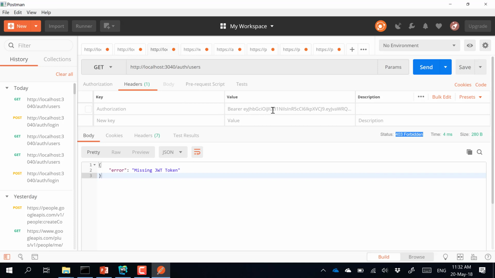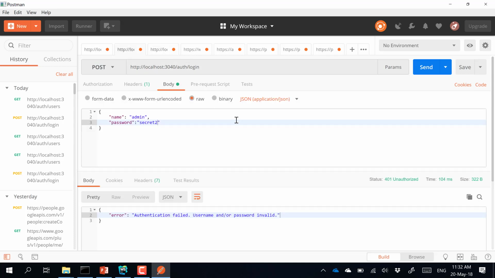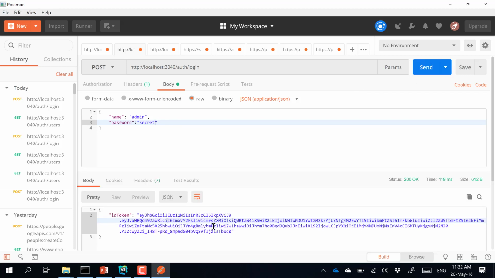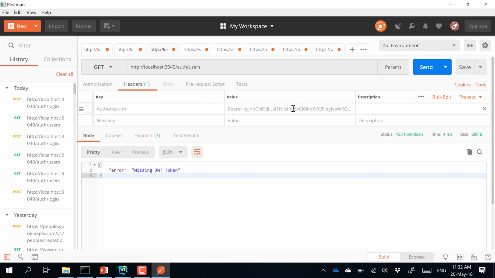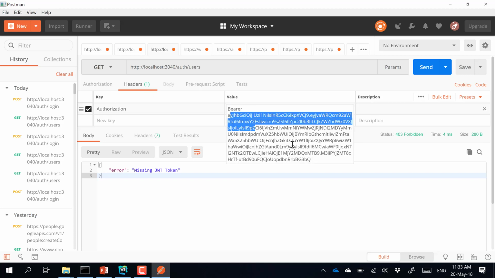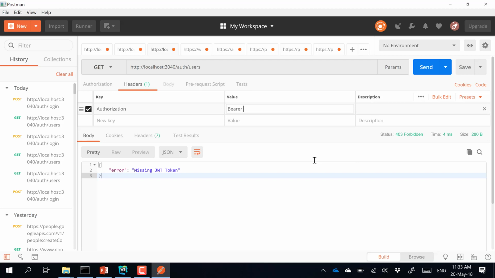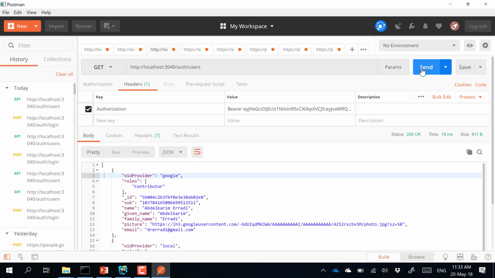Now, if I want a call to the web API to be successful, I have to provide a valid token. So let me log in. The only way to get a valid security token is to log in, and the server will give me this token. So I can copy this, and when I send a request to the web API, I include this token in the Authorization header. There's a standard way of doing it. You must put Bearer as a keyword, space, and then you paste the token. Once I do this, if I send, everything is successful. The server knows who I am through the token, and it's able to give me what I asked for. Is that clear? Because the token has all the information about me, including the role, my username, not the password, and other information.